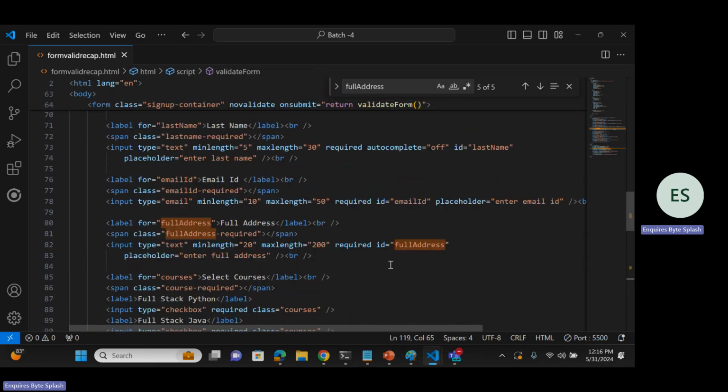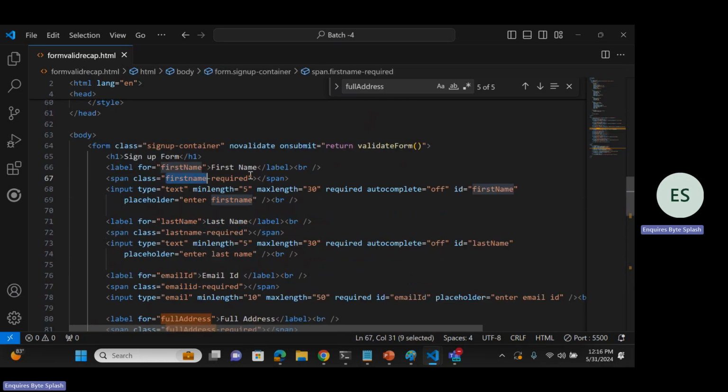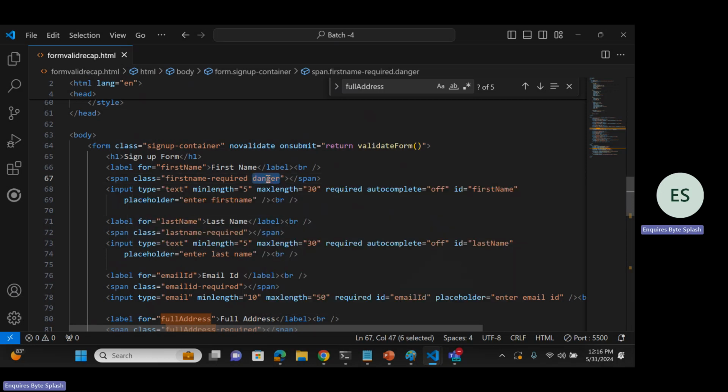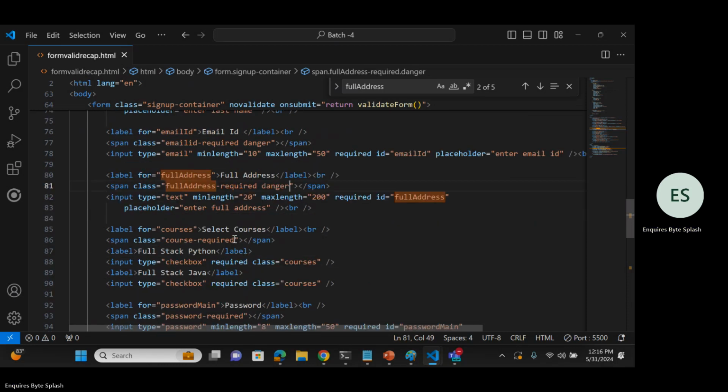Finally, what do I need to do? So all this one, right? I need to put danger class so that it will be red color. I can give the class for that, right? I will put danger. Again, I will add one more class.